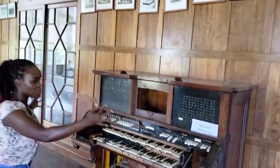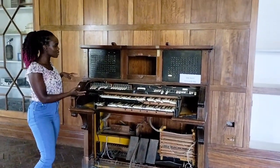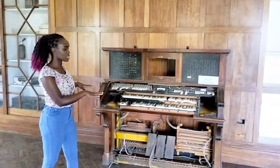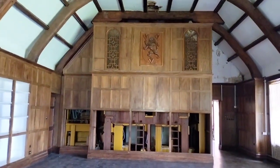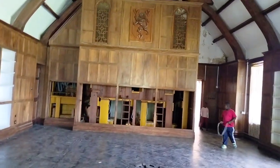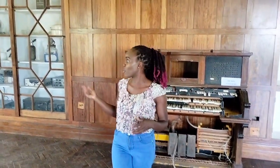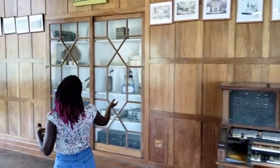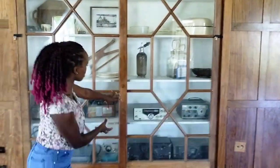This is the grand piano. As you can see, it's quite big — modern-day piano is kind of small. This piano is connected to the organ, so when the person playing piano plays here, the sound is generated all the way to the organ and upstairs. The Lord himself could listen to music from anywhere in this castle. These other items are music and sound systems that were kept after his passing. The speakers are quite big compared to modern-day equipment.